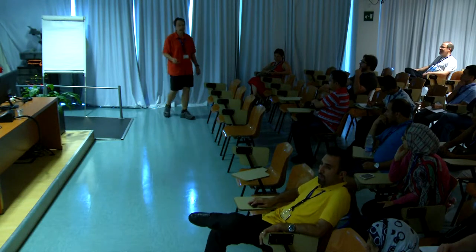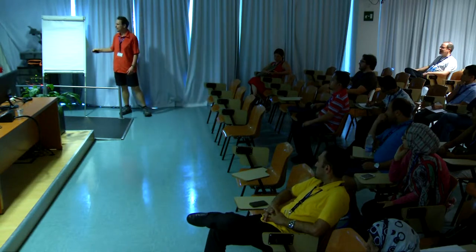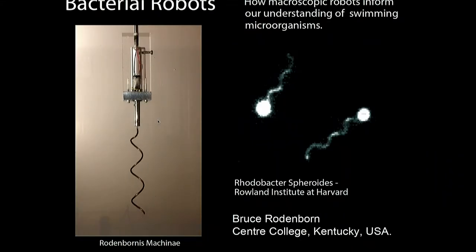It has a little gear motor in there spinning this helical flagellum as a model of things like this Rhodobacter sphaeroides. This is from a movie by Howard Berg at Harvard. This type of microorganism uses a rotating helical flagellum to propel itself around. I published a study in 2013 in PNAS with Harry Swinney that I'm proud to say has more than 50 citations, using the same techniques I'm teaching you in my hands-on session, right?